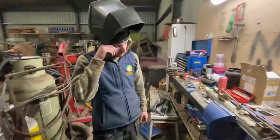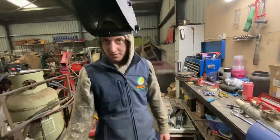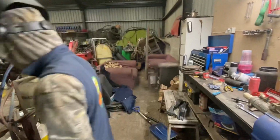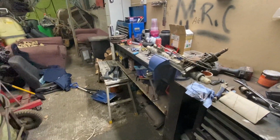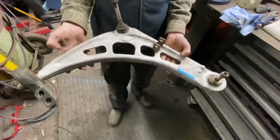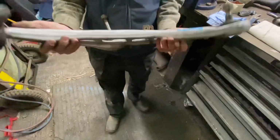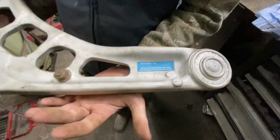Okay, so Keelan, you're busy blasting, you are. Sand in your eyes, everywhere. Show us the arm after blasting. You're very proud of it, aren't you? That is a very handy little blaster, isn't it? Does the right job on it. And at least the stickers and all on it, these stickers and all, very, very good.